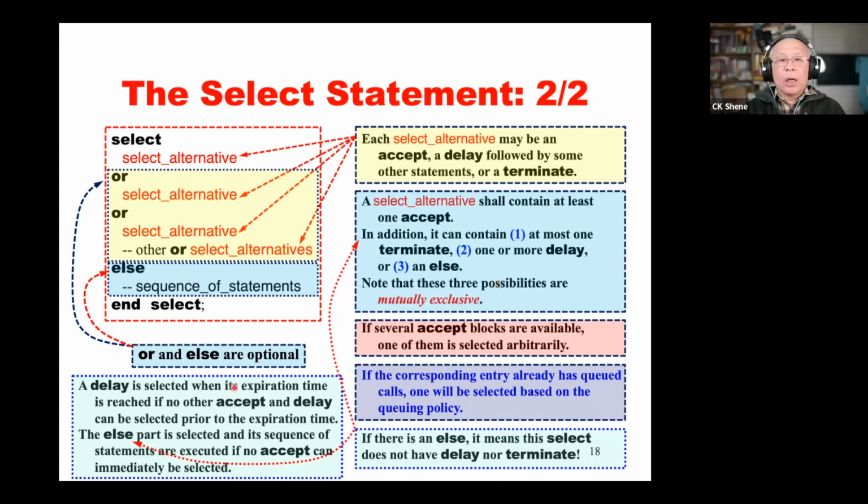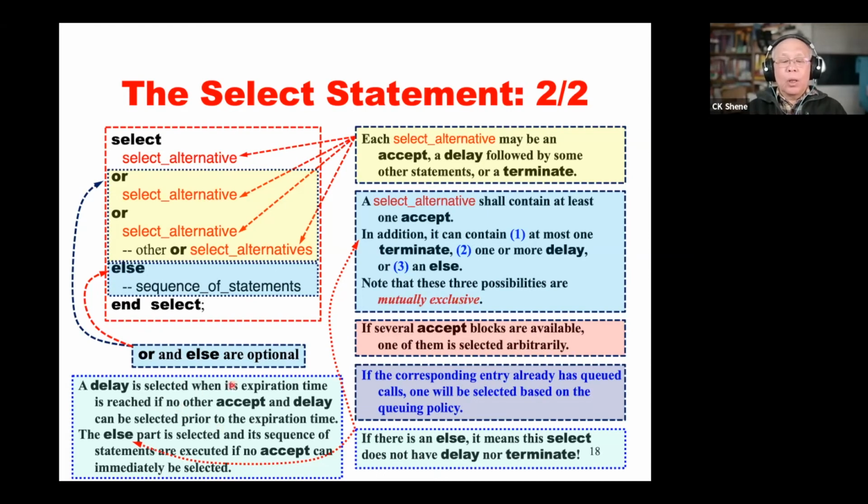So now we know how, when multiple selects are available, one of them is selected. What if no accept blocks are available, no one called? Then we may execute a delay. So the execution of delay goes as follows.